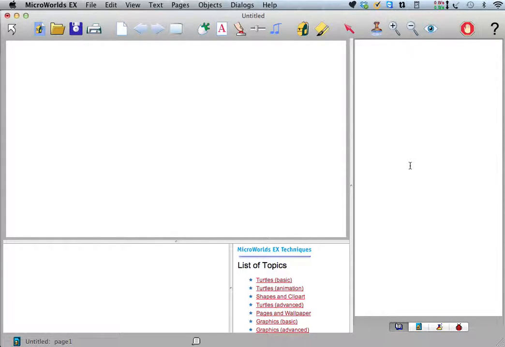So I'm going to make our local variable first. I'm going to say to greet person. So remember in Logo, to define a procedure we say to, then the procedure name. Then if there are any inputs, we put the inputs there with a colon in front of them.